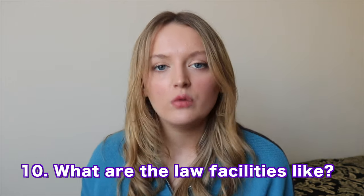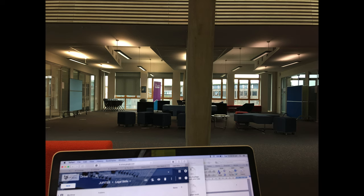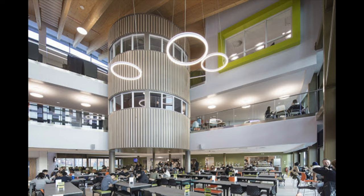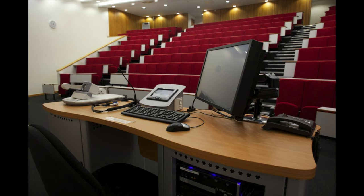What are the law facilities like? They're actually really good. We have the PBL suite — half a floor in the law and management building accessible by key card, with study spaces, built within the last 10 years so it's modern. Most lectures are in the same building in two big lecture theatres. We also have a mock courtroom used mainly for mooting society, and the Piazza on campus east — a secondary building built about two years ago with seminar rooms, a tiered lecture theatre, and a Starbucks — hands down my favourite building on campus.